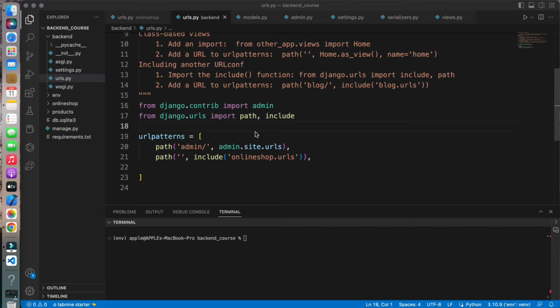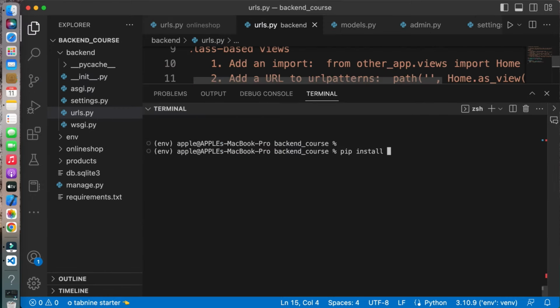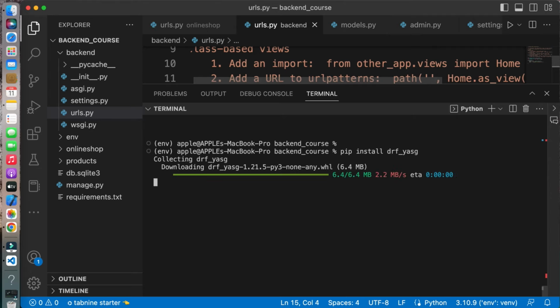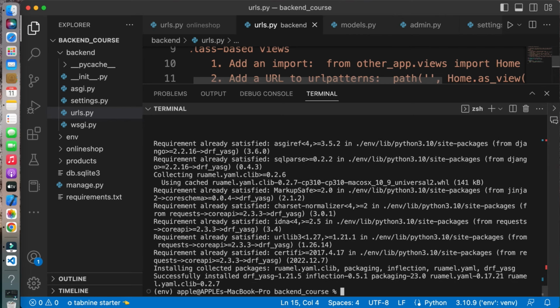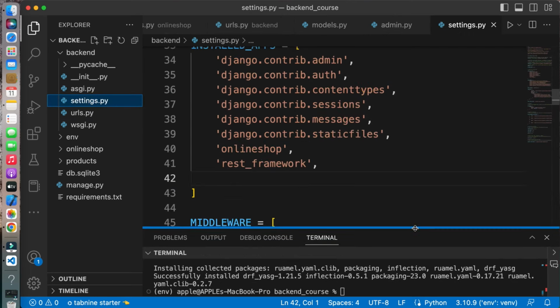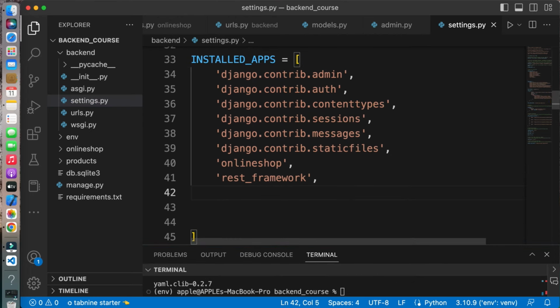So we are going to use the Django REST framework package, drf-yasg (Yet Another Swagger Generator), which is a package for Django REST framework that automatically generates Swagger documentation for DRF-based APIs. To use this package, we need to install it in our project. Open your terminal and use this command to install the package: pip install drf-yasg. After installing this package, go to the settings.py file. In INSTALLED_APPS, you have to add the drf_yasg package.